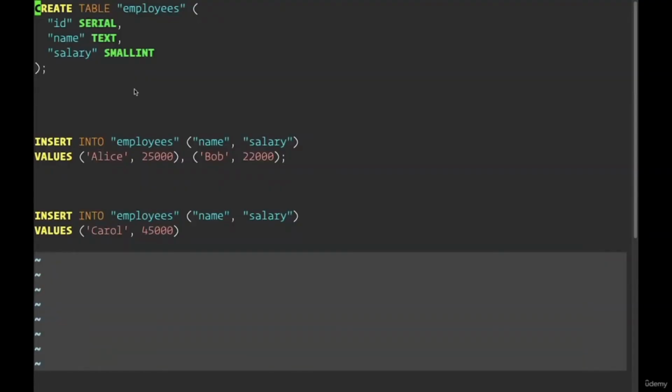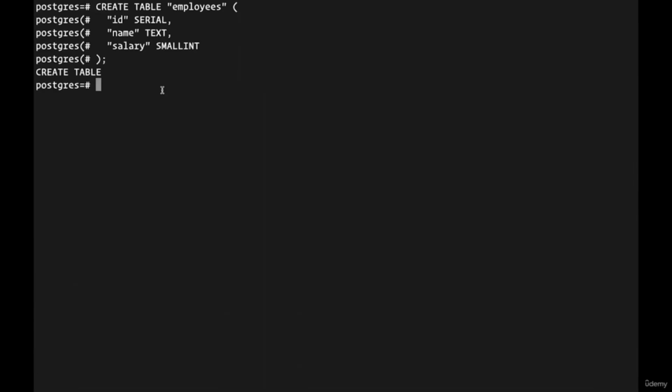So I've already set up a table for us, a table of employees that uses an ID column, which is of that serial type, a name column. I've actually had to put a text type in there, even though we're learning about numbers, just so that the data makes more sense, and a salary column, which I've chosen to make a smallint. Smallint, if you remember from the slide, is between about minus 32,000 and plus 32,000. So let's go ahead and just copy this and paste it into our Postgres command line.